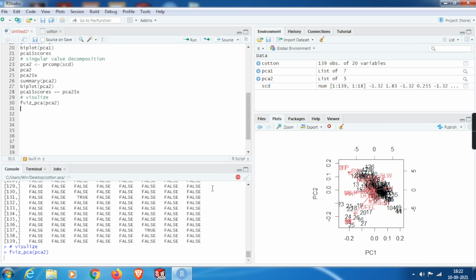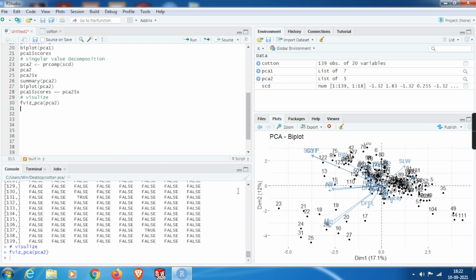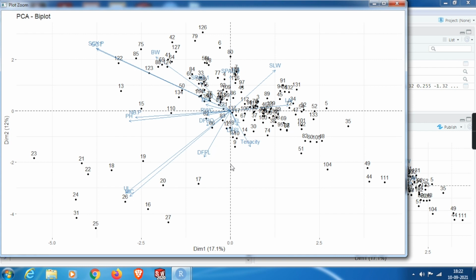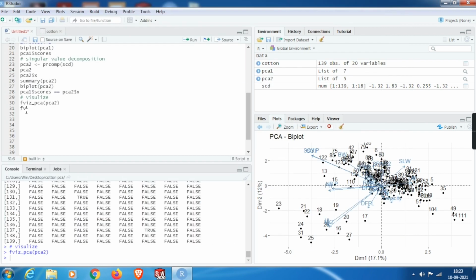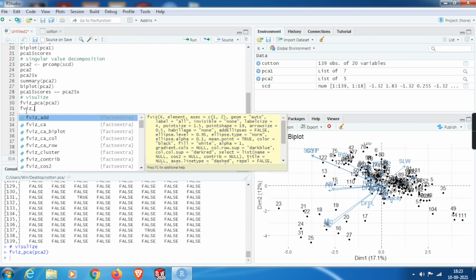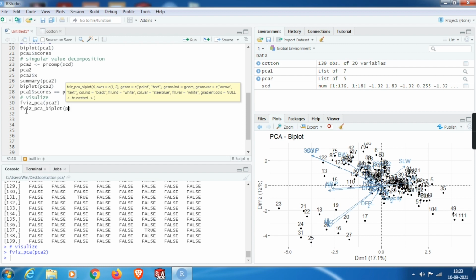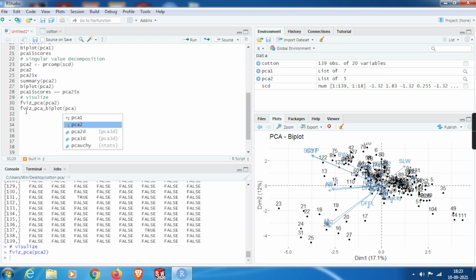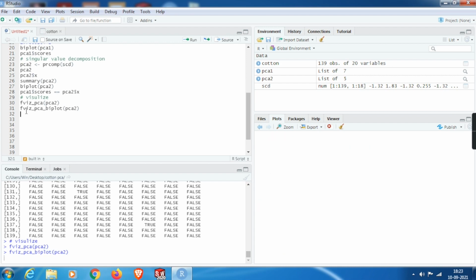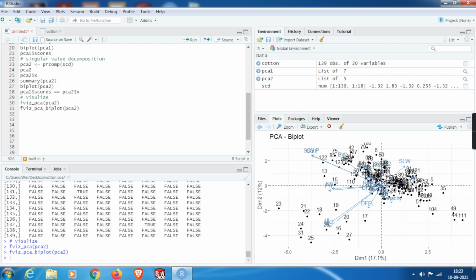Since these functions provide high quality, good graphs, they will take a lot of time in order to produce the plot. So wait until the plot appears. Later from here you can zoom in the plot, and if you want you can take a screenshot of this plot from here itself. As you can see, there is a lot of overlapping of labels. So in order to address this issue, we need to use another function, and the function name is fviz underscore pca underscore biplot, and this function provides us with a lot of customization options. So within that, we just need to mention the object where our result has been stored, that is PCA2. So when we execute this line without any additional argument, we will get the same biplot.